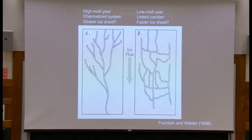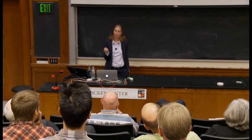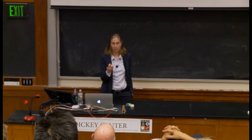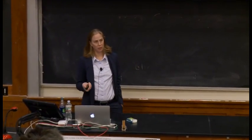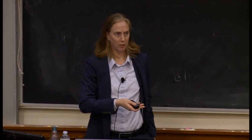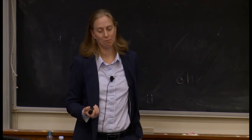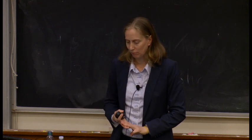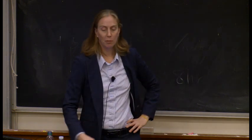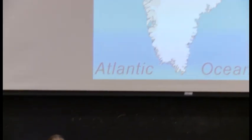Some of the science questions that I'm looking into are linked to these two issues. First, I'm examining how much meltwater actually does escape from the ice sheet, using in situ methods, not relying completely on models. And where does this meltwater come from? Is all meltwater trapped in the interior, or does the meltwater reaching the ocean come only from the edges of the ice sheet? And finally, how is it transported to the ocean? I hope I have time to talk about three studies that I made that look into some aspects of this. All my studies are based in southwest Greenland near the town of Kangerlussuaq, which is highlighted here with an arrow.